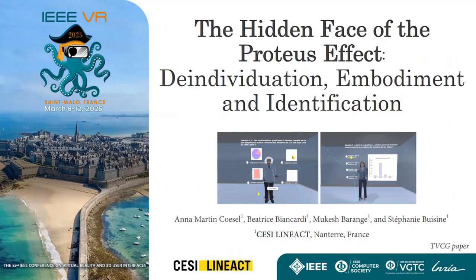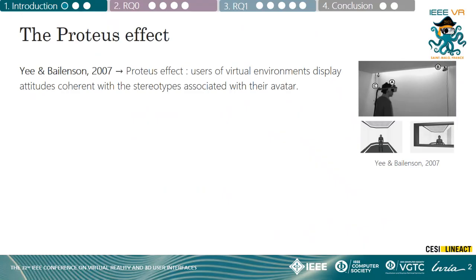Today I'll present the results of the first experiment I conducted in my PhD. Many of you are probably already familiar with the Proteus effect, but for those who aren't, it refers to the fact that users of virtual environments have a tendency to display behaviors and attitudes that are coherent with the stereotypes associated with the avatars they embody.